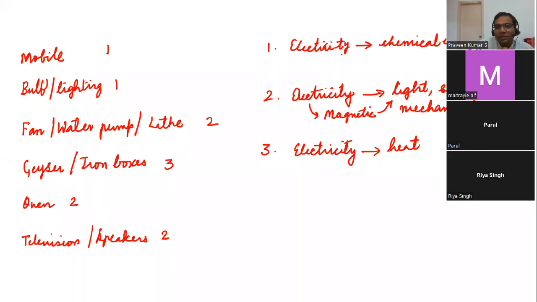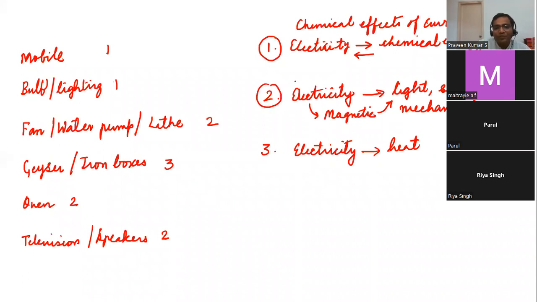And when you discharge, this chemical energy gets converted into electrical energy, right? So whenever you use electricity, electricity causes three things. Either it causes a change in chemistry, a change in chemical form, like what is happening inside a battery. So this category 1 is classified as chemical effects of current. Chemical effects of current.